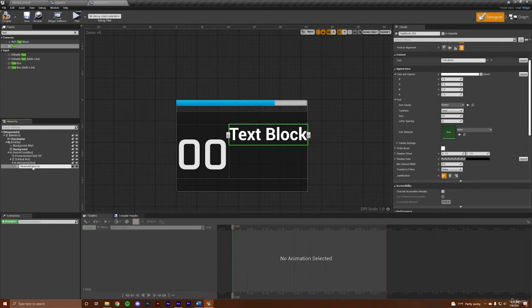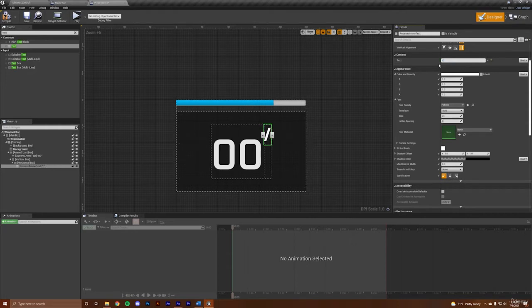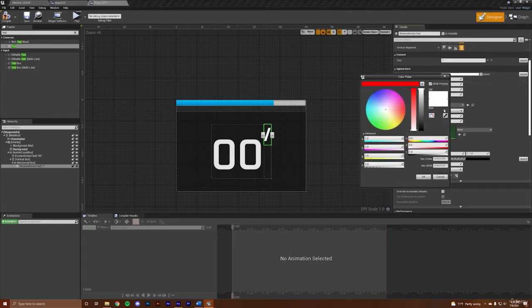Let's name this reserve ammo text. Once again, what we want to do here, let me just check my notes really quickly. Oh, I see. What we want to set this as is just a little slash. We're going to set this to be the same color, just kind of lining up with this line.